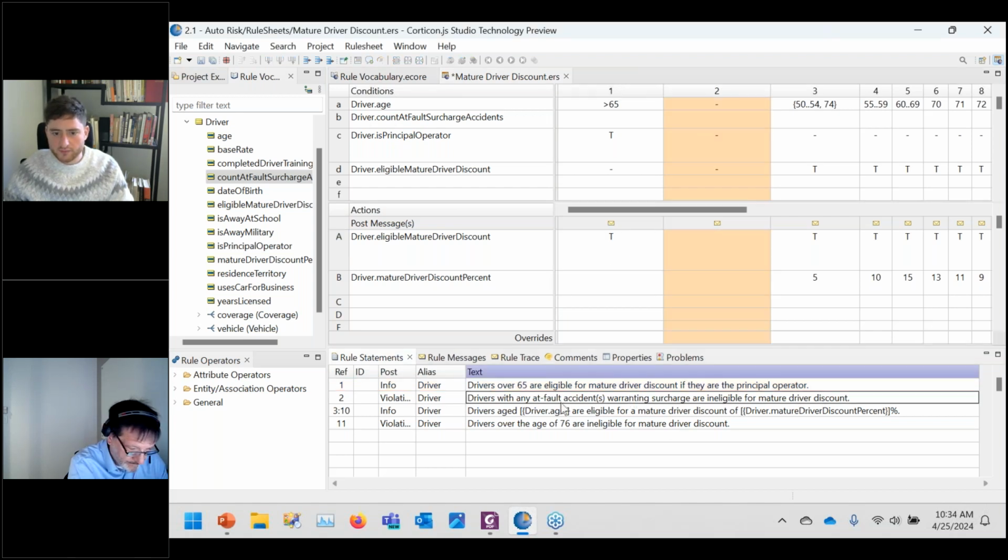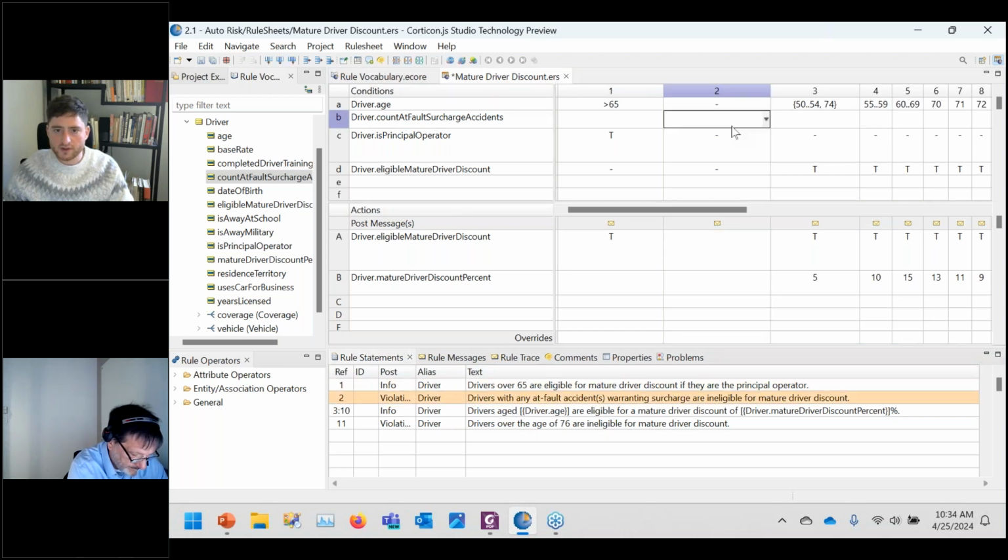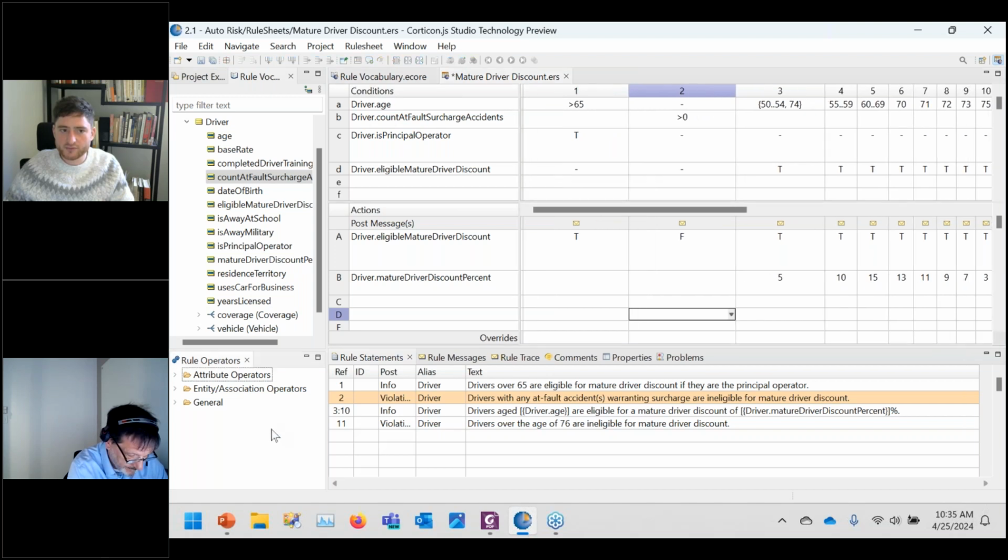And likewise, on the second one, drivers with any at-fault, so anything above zero for the number of at-fault surcharge accidents, is going to result in an ineligibility for the program. Now, I mentioned how we have all sorts of ways to test early and often with Corticon.